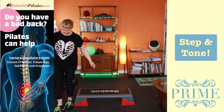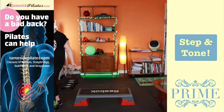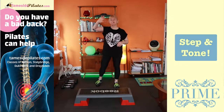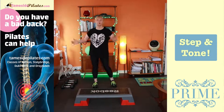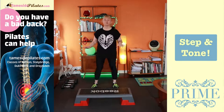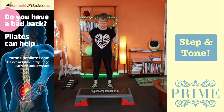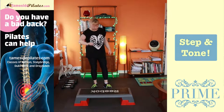I think that'll do. So, I have put my box up a level because we're not doing step choreography. Good morning, Leslie. Warm again. Yes, I've got all the windows open. We're not going to do step choreography. We will use the step box. We will be stepping up and down on it, but not necessarily in time to use it with choreography. So I put mine up a little bit, just a little bit of an extra challenge.